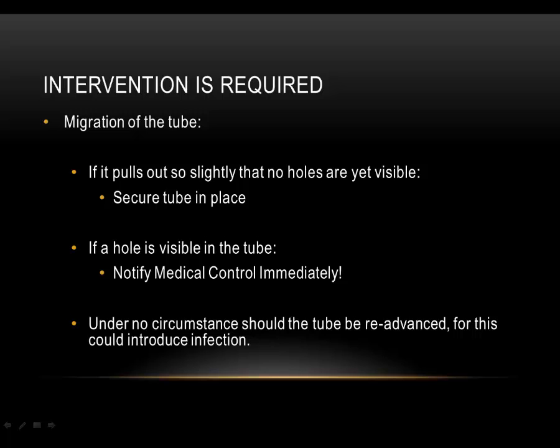If the tube moves, check to see if the holes are visible on the tube. If not, secure the tube with more tape and document it. If a hole is visible, notify medical control immediately. Do not reinsert the chest tube because this can introduce pathogens into the chest cavity.